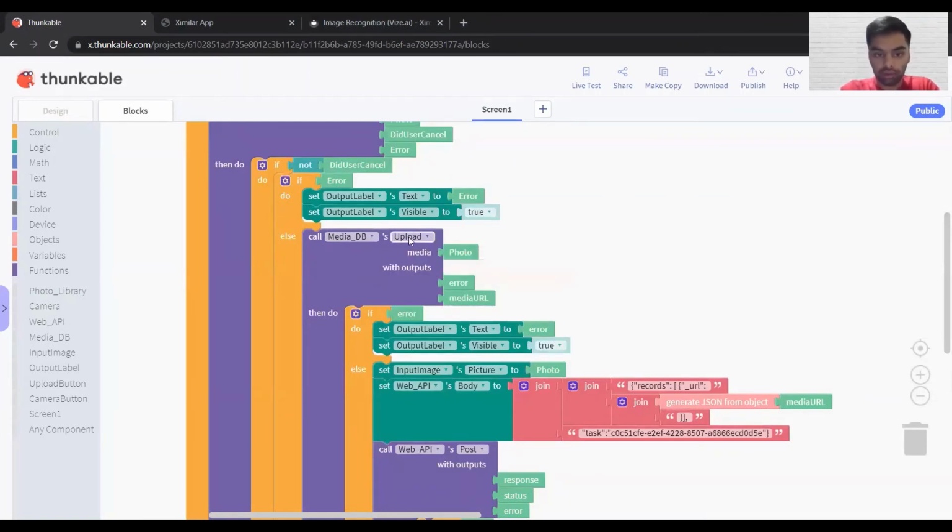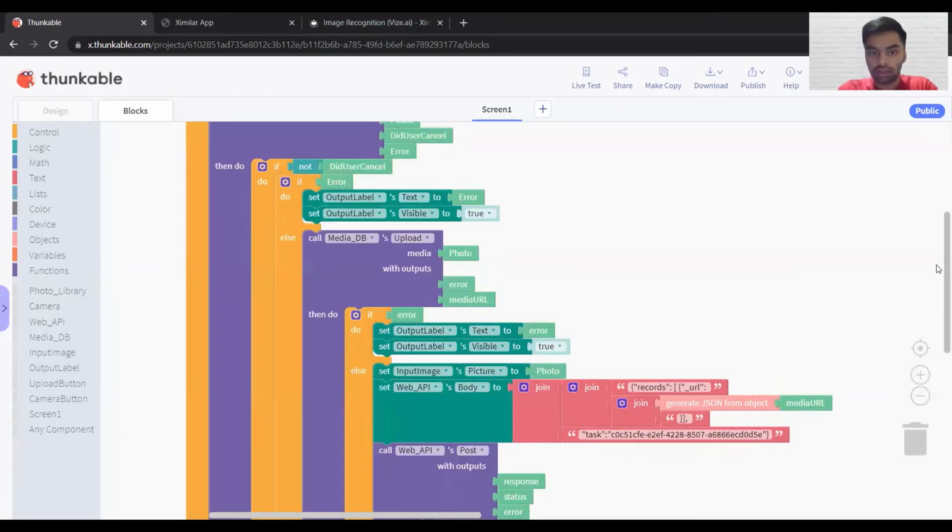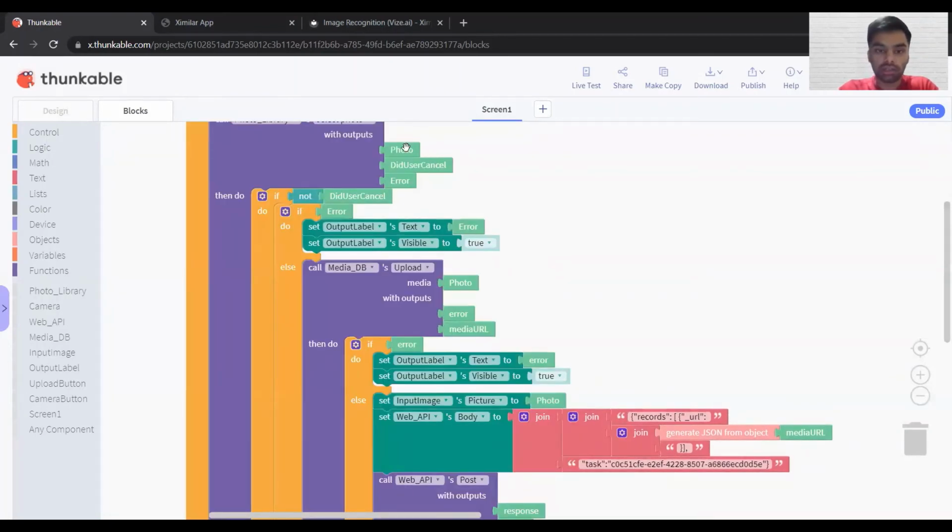We call the upload function of the MediaDB component, and we take the image that the user uploaded from here and upload it to the MediaDB, to the online database.